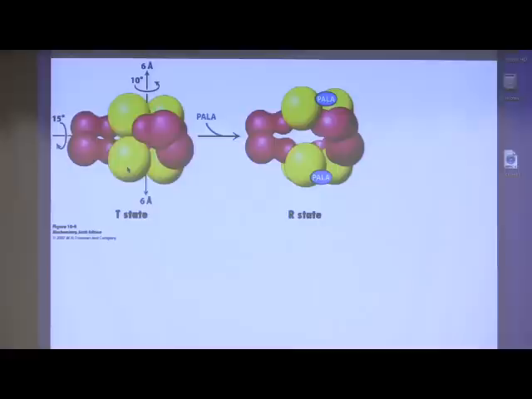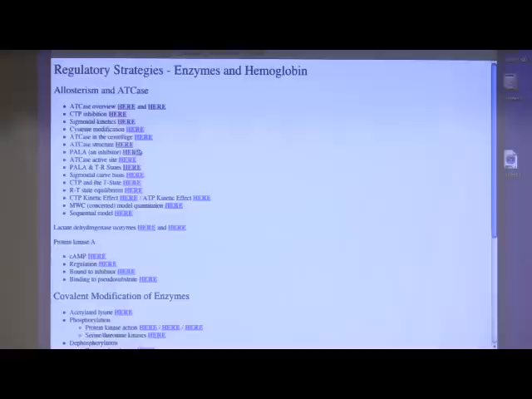So I'm going to discuss a couple mechanisms for you, one of which we've sort of talked about already, but I haven't specifically shown to you. So think about hemoglobin. In the case of hemoglobin, we had a situation I described where we had four subunits. We have binding of oxygen by one subunit causes its interaction with the other subunits to change. That causes those subunits to change. So in the case of hemoglobin, we see that change of one subunit causes the second subunit to change, which in turn causes the third subunit to change, which causes the fourth to change. So we see a cause and effect.